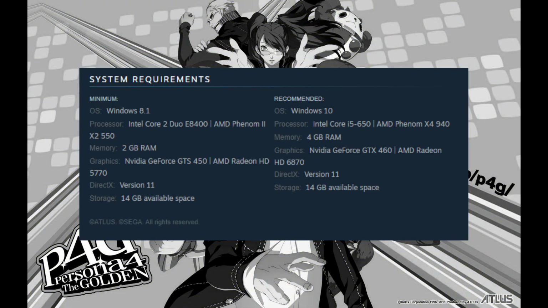Alright, so looking at the recommendations that these guys provide us, they recommend a first-generation i5, 4 gigs of RAM, and the GTX 460 or an AMD Radeon HD 6870. So yeah, requirements are pretty low.